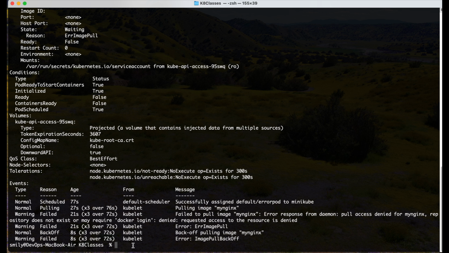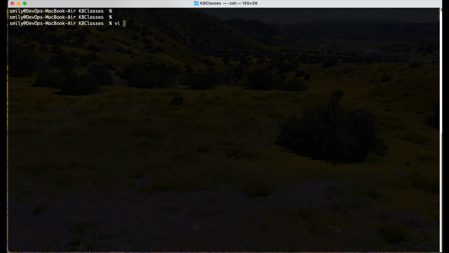Now we'll go with one more. We will create the replica set with the same wrong image. You can give any name, rs-definition.yml I can say. So here, replica set, you know, right? This was already discussed in previous sessions. Why am I choosing this? Earlier it was only v1, that is the Kubernetes API version. Now here it is apps/v1, that is the difference. That's why I chose this one to explain for replica set as well.